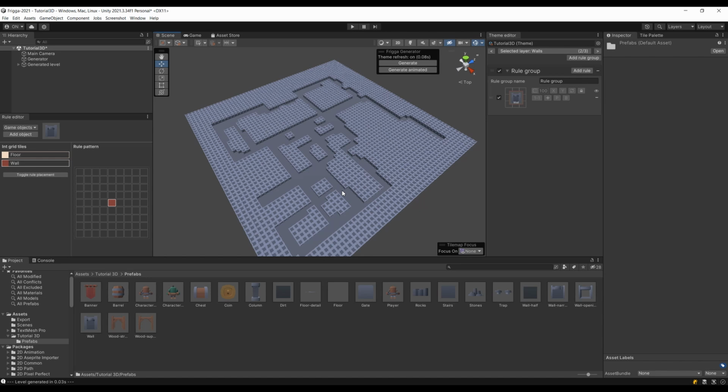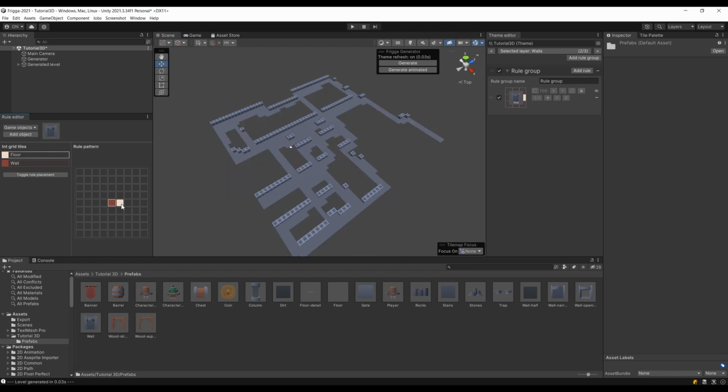But let's say I don't want this wall tile to be applied on top of all wall and grid tiles, but only if the wall tile is next to a floor tile. So let's change the pattern a bit so that here is a wall tile and a floor tile is next to it.